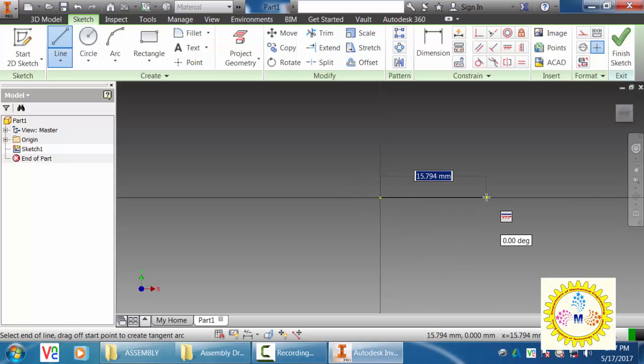Previously, in your body as well as the nut, it was a hollow cylinder, right? That's why I started at some distance from the axis. But here this is a solid part, not a hollow part. So I will be starting from the center itself.